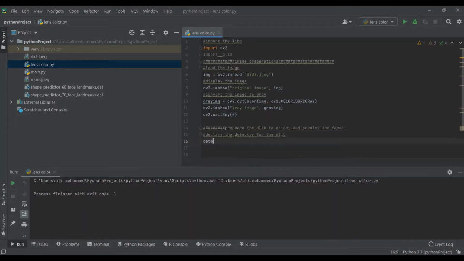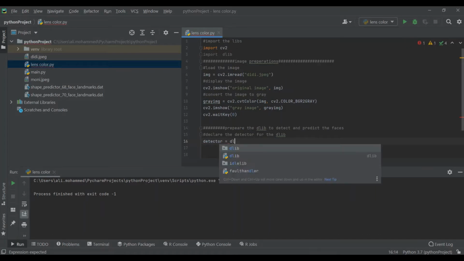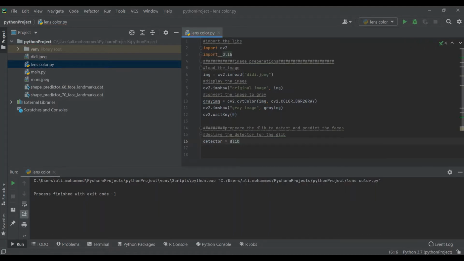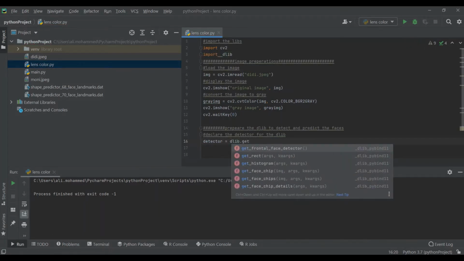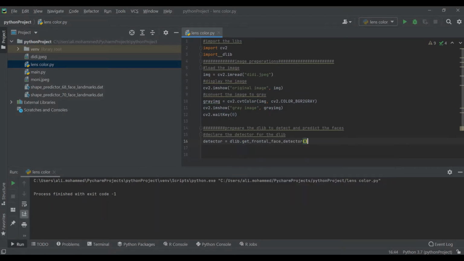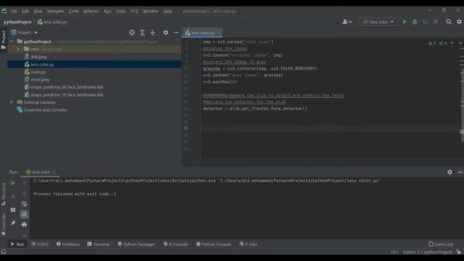So detector will be equal to dlib.get_frontal_face_detector. Exactly. Okay, so this detector will be used to detect the faces. Okay, and here we will start to detect the faces in the image.